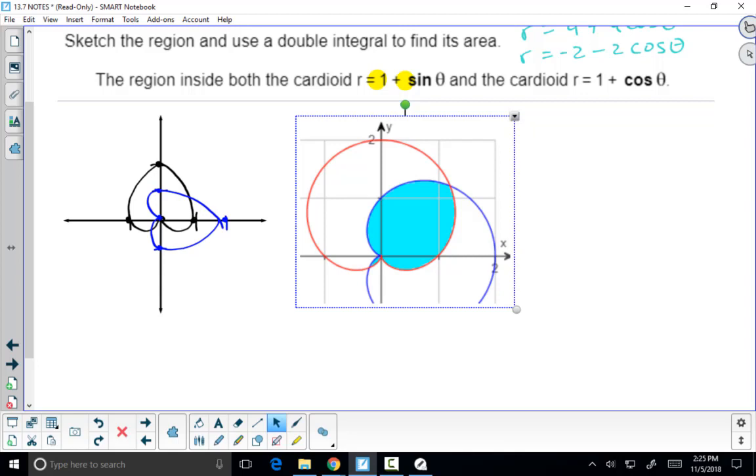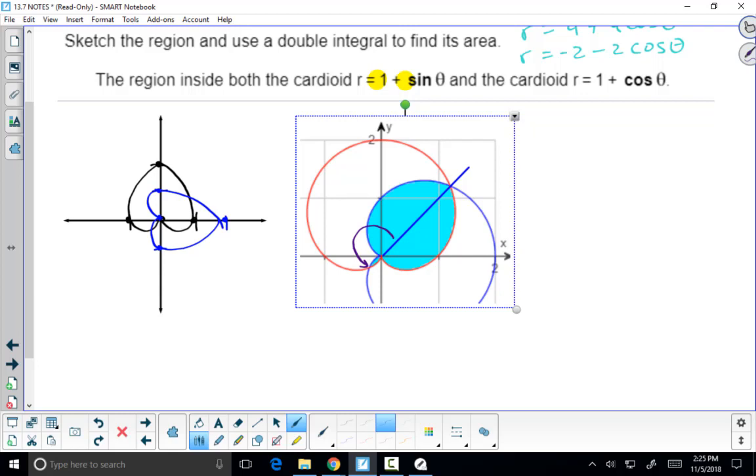All right. And now we want to find the area that's between the two. So we have a couple of choices. It makes a lot of sense to start at pi over 4 and use some symmetry. So start at pi over 4, and then rotate counterclockwise that way to 7 pi over 4.